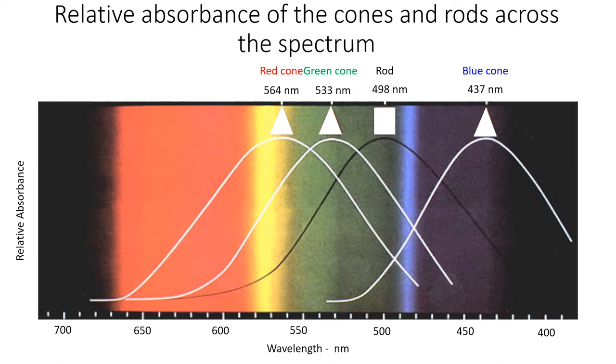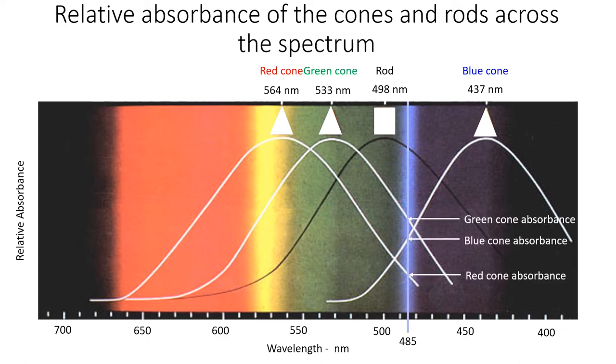This graph shows relatively how much light is absorbed by the rods and cones across the spectrum of visible light. Each cone absorbs light by different amounts depending upon the wavelength of the light. The brain then perceives the color by combining their responses from the different cones. So if the eye sees light at one wavelength, for example at 485 nm as shown in the diagram, then each of the three types of cone will absorb different amounts of this light. The brain then combines these responses in order to perceive the color.